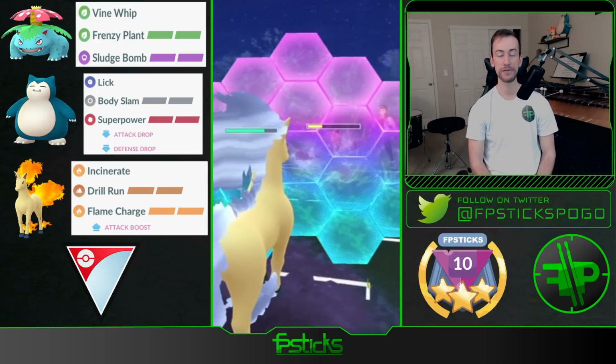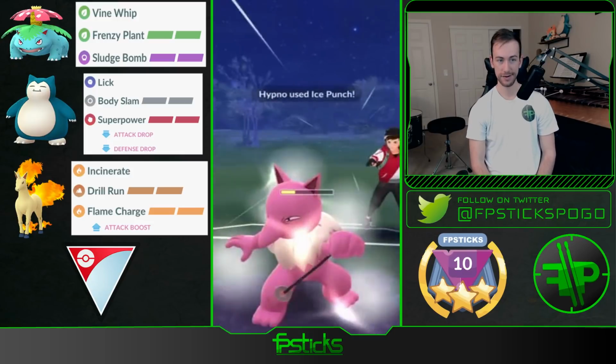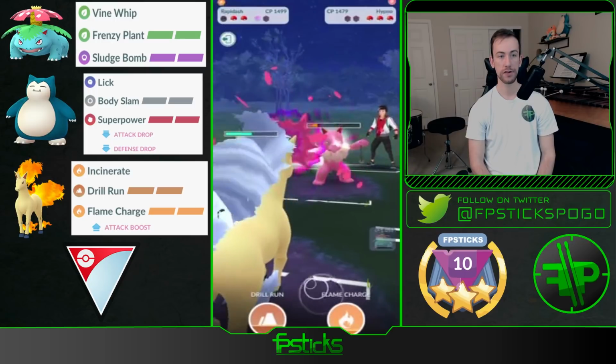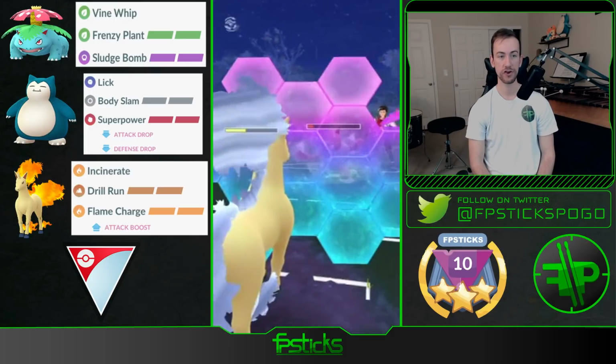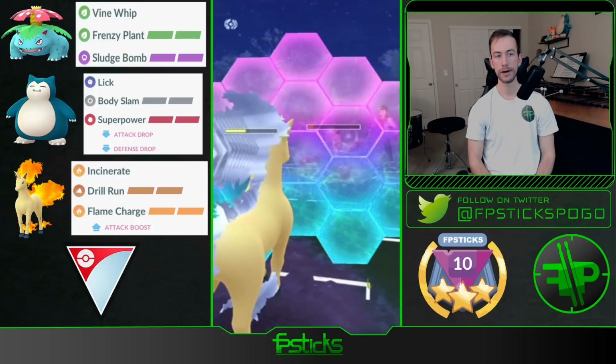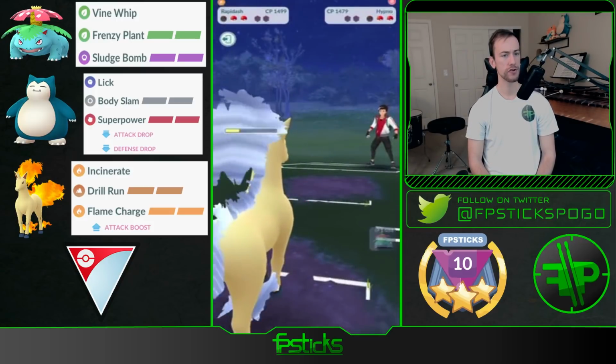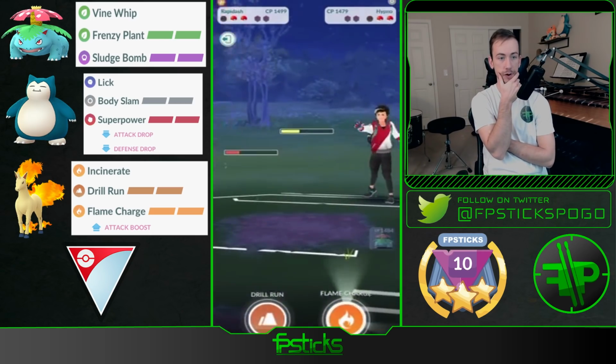Okay, shield this for sure. Farm all the way down. If the Marowak comes back in, you can Drill Run it. You're going to have so much energy coming out of this. Yeah, you got a shield. They probably bring the Snorlax back in, though, to force the Rapidash to throw energy. You're at 100 energy right now, so you got to throw something.